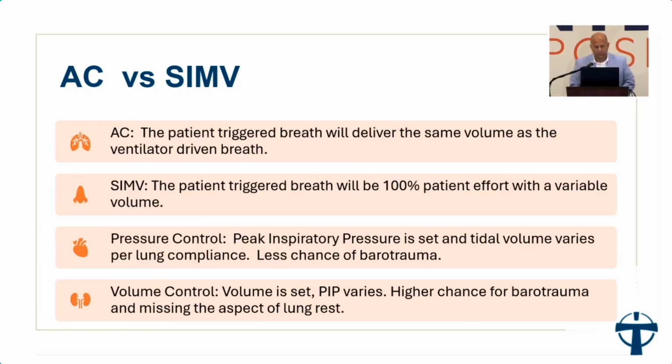As a reminder, for those of you who are not respiratory therapists, or maybe haven't thought of it this way: in pressure control, you set a total PIP, and you get a volume. It varies again due to compliance. The opposite of that is volume control. You set a volume, and your PIP varies.